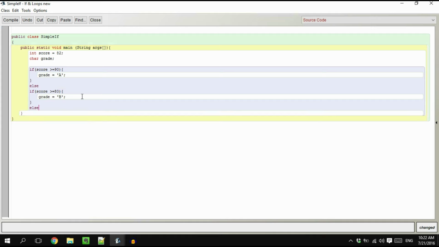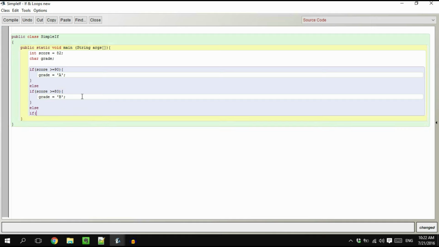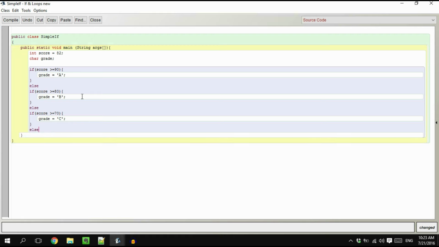In case we didn't have the else in front of the if, then the computer would check that condition anyways. So it would check the first condition and then we'll go to the second condition and checks that as well. But with the else, it means that only if the first condition didn't meet, then it will go and check the second one. And we add the rest of the else if conditions.